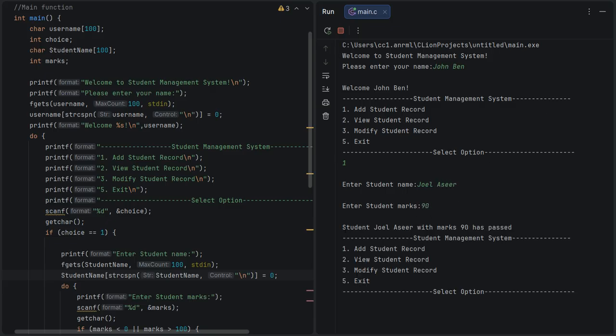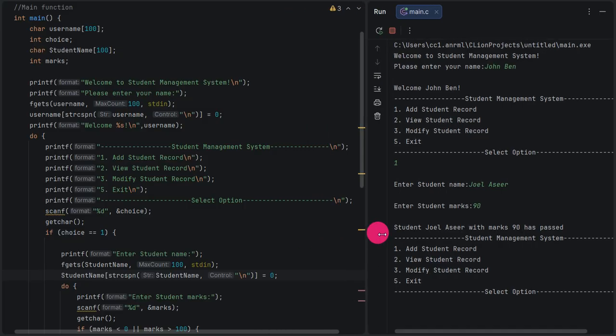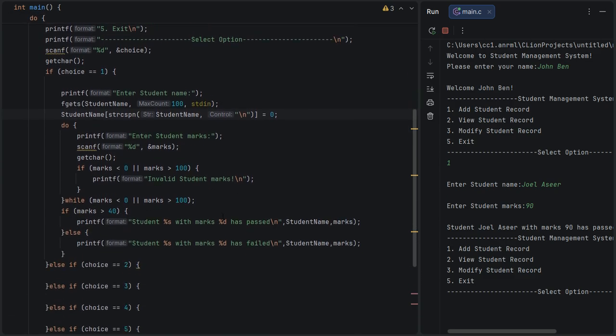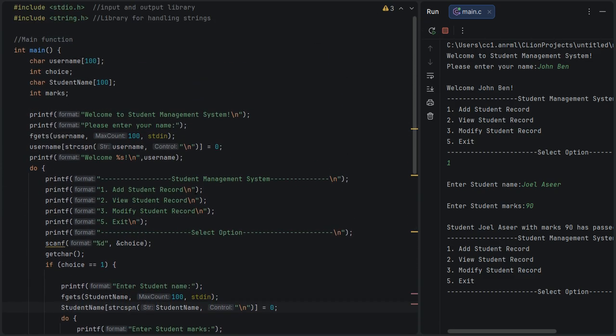Now there is no error. Student Drill Assay with mark 90 has passed. So now we have successfully replaced scanf with the fgets function.